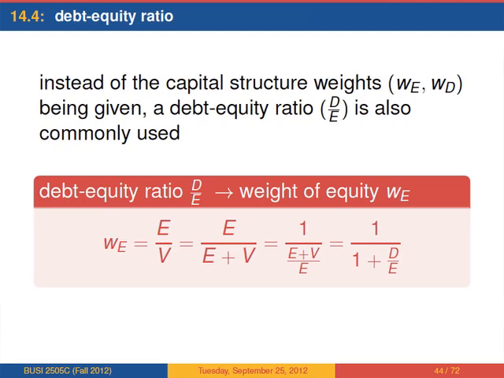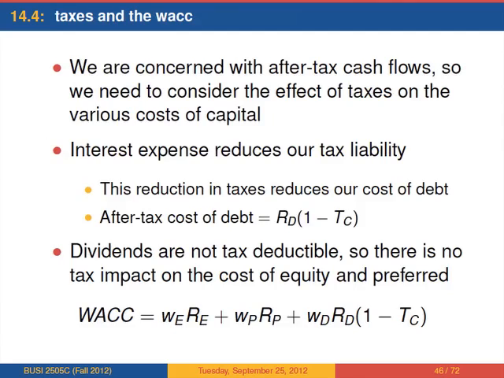Now here's a formula that's not in the textbook. It's just something I came up with myself to help you. You'll see a lot of stuff that we do here. In a lot of the formulas, either you need a weight of equity, or sometimes you have a debt to equity ratio. Those are two different ways of expressing the same thing. But sometimes the formula needs a weight of equity, but you're given a debt to equity ratio. Here's an example of that a little bit later.